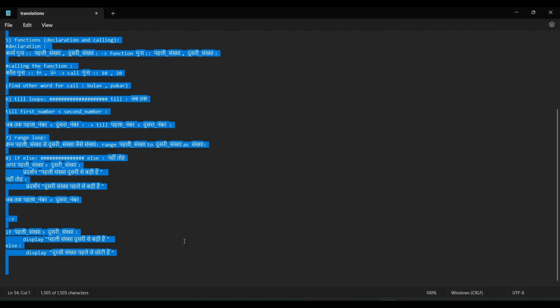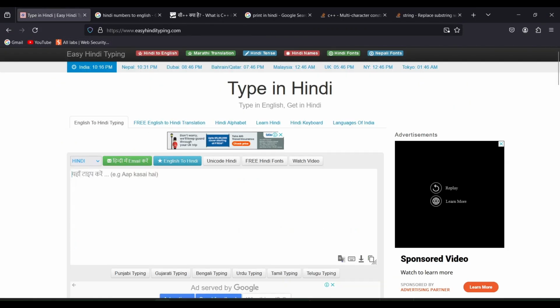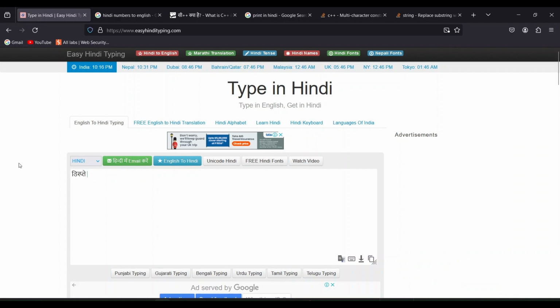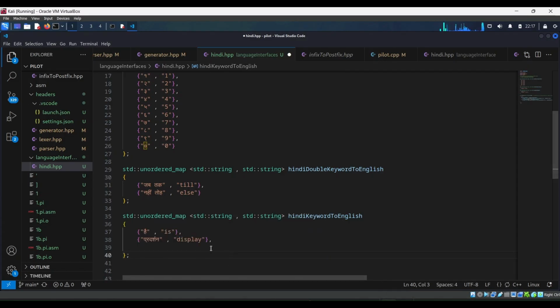Let's also get the literal translation of display in Hindi over here, because why not? Actually, this was my first pick, so I'll just put both of them. So display, and it's translated to, and okay, this is done.